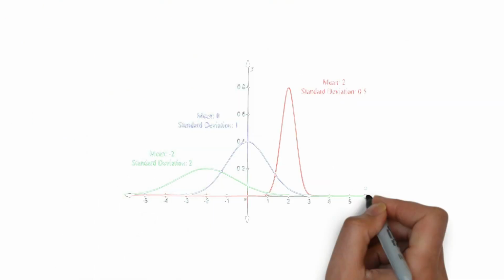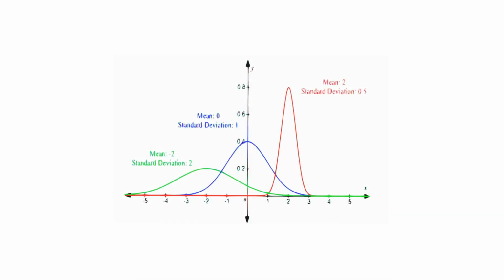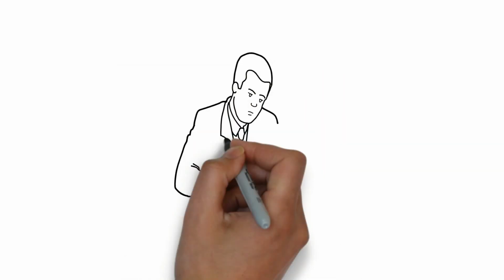Okay, see this graph. We have three curves. One is in blue color, the other is red and green. The blue color is normally distributed data, which is symmetrical about the mean, whereas the other two curves are not symmetrical and they are not distributed about the mean. So the data which is distributed symmetrically about the mean is called normal distribution. Here the green color is not normally distributed and red is not normally distributed.